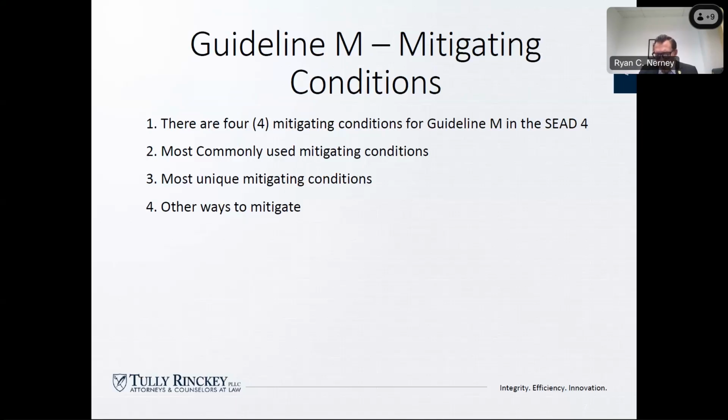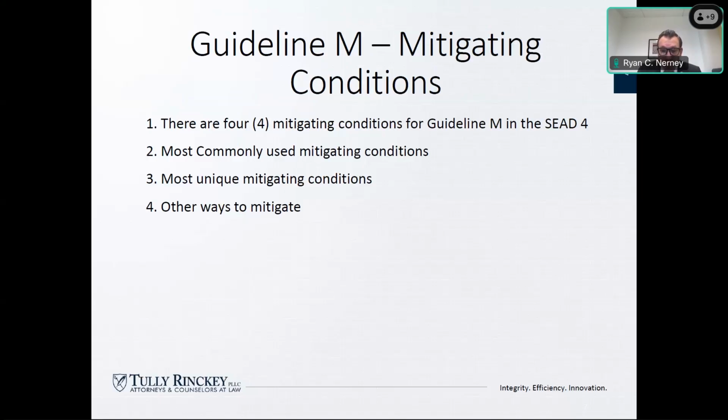Another mitigating condition is that the misuse was minor, done solely in the interest of organizational efficiency or effectiveness. A lot of times I've had circumstances where individuals have used other employees' passwords to access a particular system, which is a big no-no, but I've had circumstances where this mitigating condition was actually used because it was in the interest of organizational efficiency. For instance, in a case I had, somebody was using another password because theirs wasn't working and they really needed to get something that was time sensitive, whether it's classified or not. They went through the proper steps, asked the appropriate people if that's something they could do in order to meet this deadline. We were able to utilize this mitigating condition to mitigate those concerns.